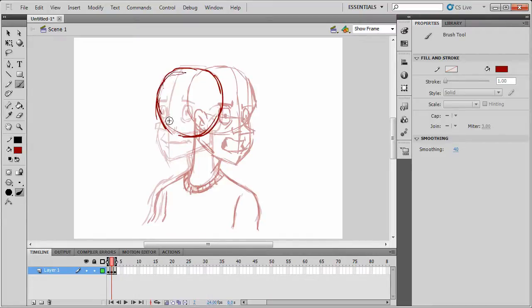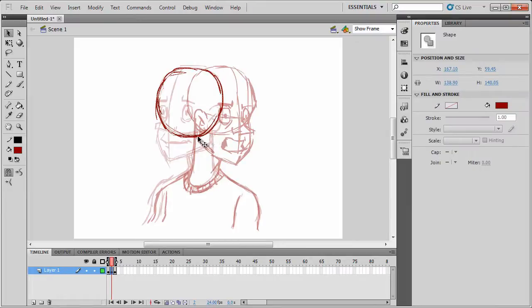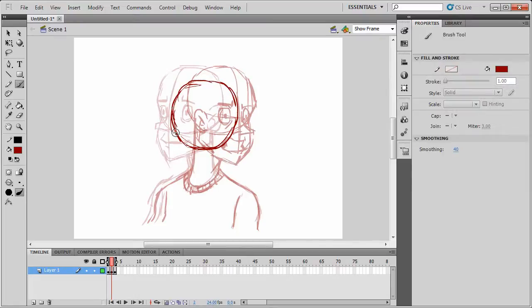For the breakdown, again, when you turn your head from side to side, you will naturally lower your head just a little bit, not a lot, just a tiny bit. But we're going to exaggerate that, drop the head way down, put some squash and stretch in there.